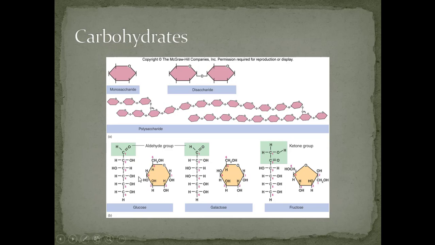So here's what glucose looks like. You have the Fisher projection and you have the, gosh, I can't remember the name of these types of drawings, but I think this is a Fisher projection. But we have an aldehyde group at the top of these. Here's another monosaccharide, galactose. So these two combined together would make up lactose, which is the sugar in your milk. It's a disaccharide. And fructose, which is mostly in fruit, has a ketone group up here. And although it's still got 6 carbons like a glucose or a galactose would, it's arranged in a 5-carbon form known as a pyranose.